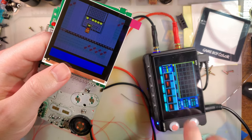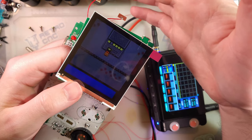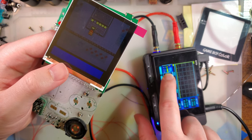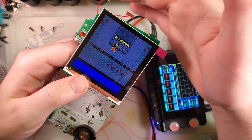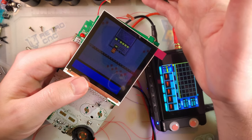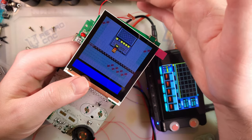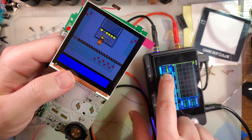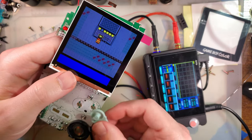So in the overworld, at the exact same place, 2.4 volts. At the minimum brightness, this thing is pulling 234 to 242 milliamps. And we have 11 levels of brightness. And at max brightness, this thing is pulling 304 to 313 milliamps, which is surprisingly not bad.